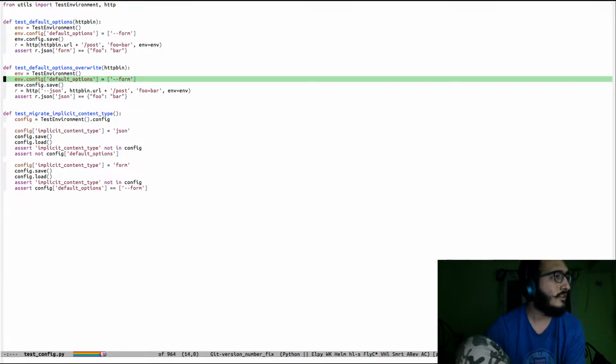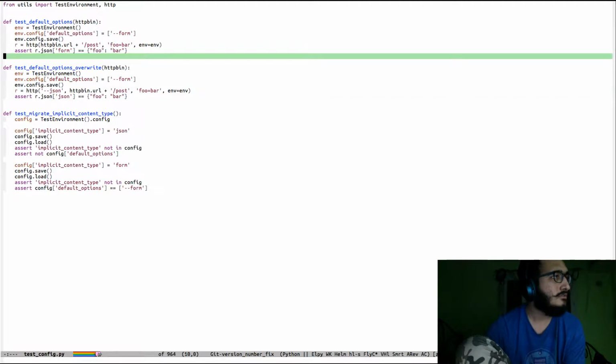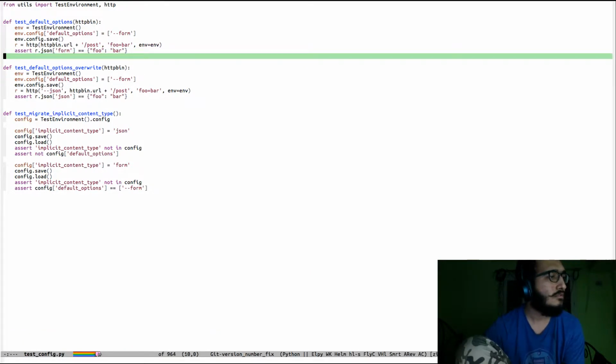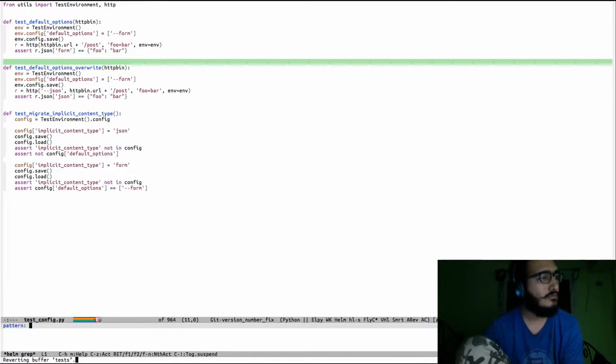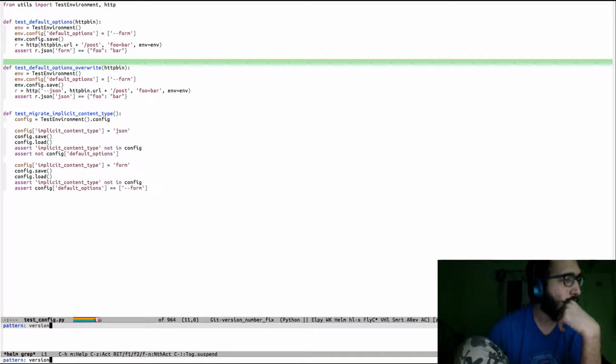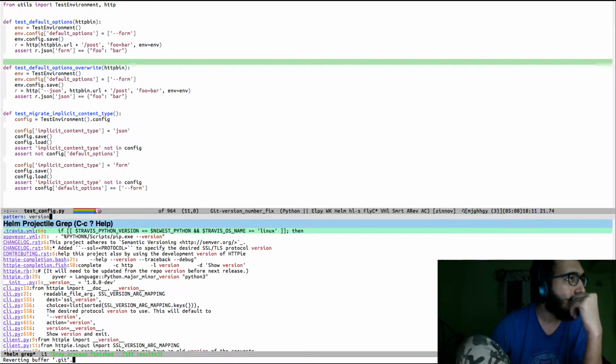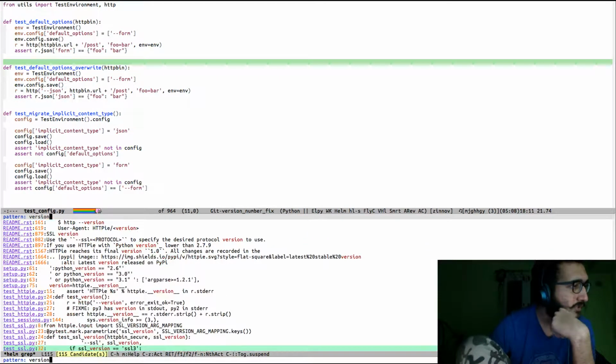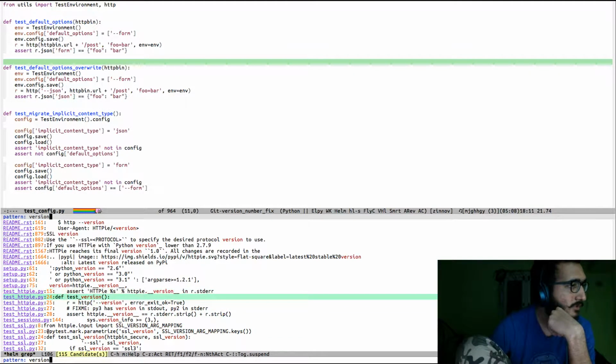Yeah, these guys are trying out the... So let's see. Let's look for version here. Oh boy. Let's do grep in the whole project for version. It's a small project, so it should work really quickly. It needs to be in test SSL, test httpie. Yes, there should be a test version.